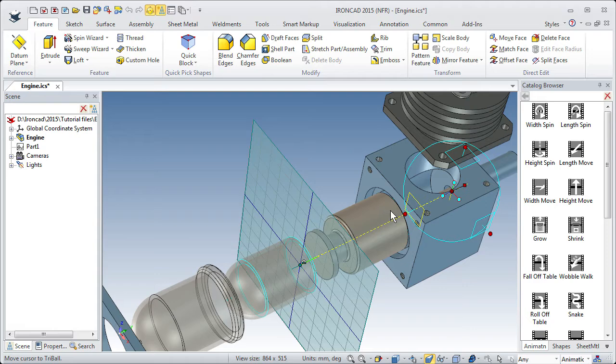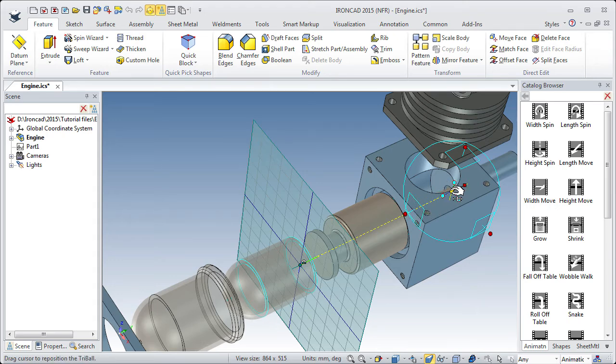We know that when we created this piston, we added a cylinder here, and the length of the cylinder was 30 millimeters, and then we added some material 2 millimeters here. So in total it is 32 millimeters, plus the distance between the bottom and the piston is 1 millimeter. So it means that we have to move the end point of the glass cylinder 33 millimeters from the bottom of the crankcase.